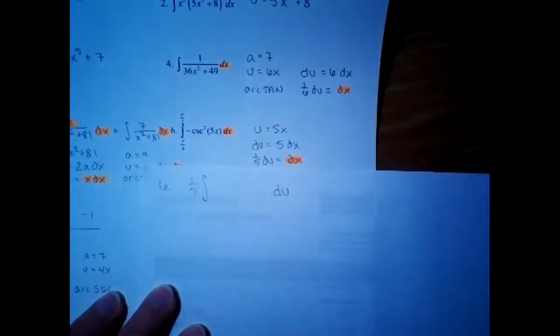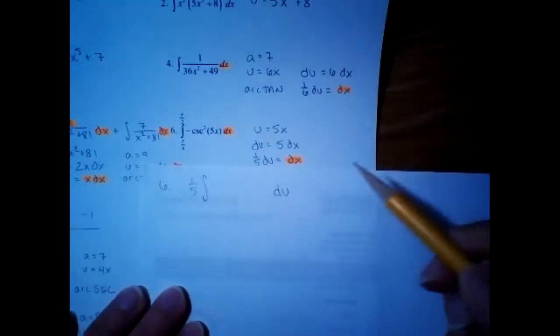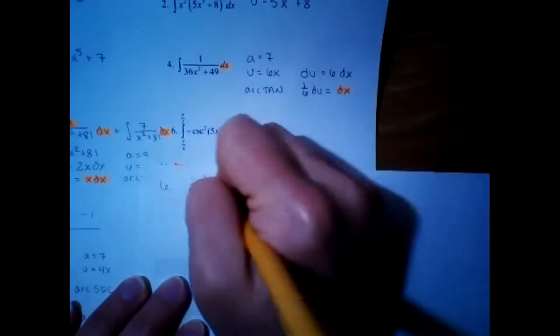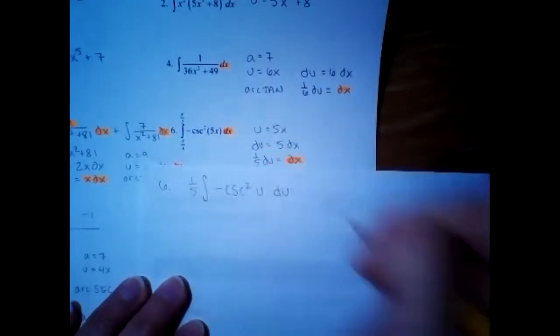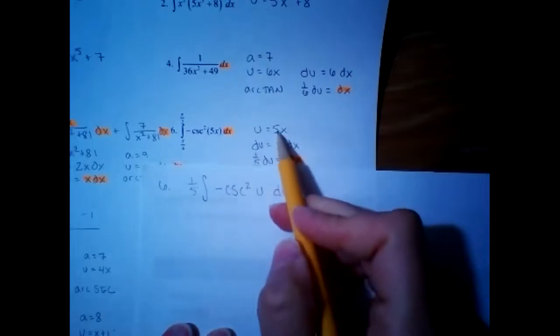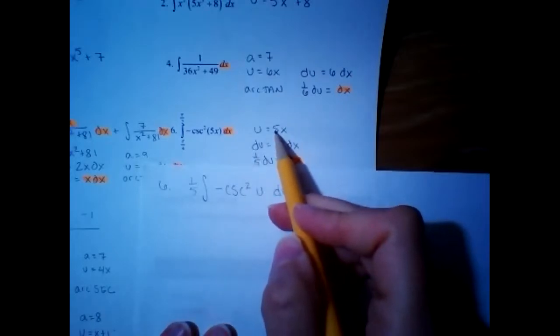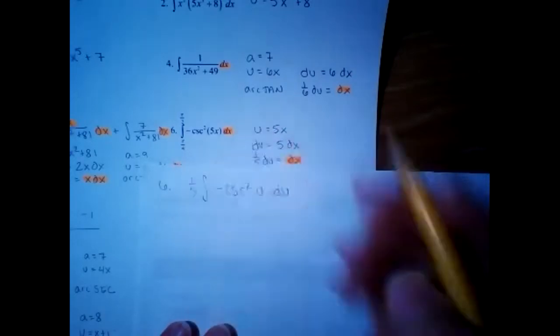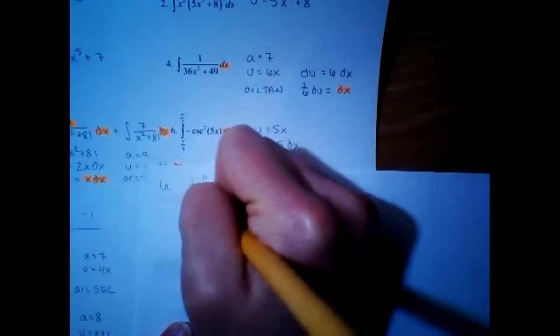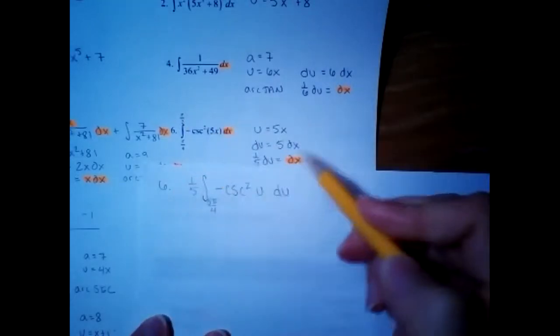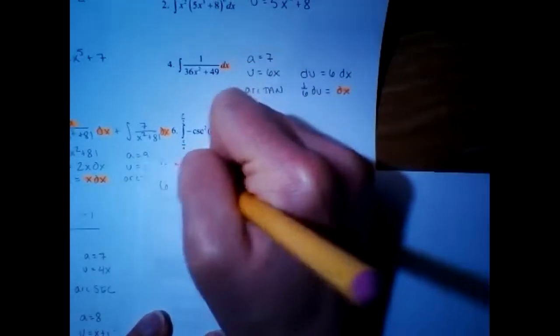And I'm trying to look back how I did this one when I posted it. I adjusted the boundaries for this one. All right, so inside, what's still left is negative cosecant squared of u, and we're going to adjust the boundaries. So I'm going to plug them in right here for x. They're just getting multiplied by 5. So instead of pi over 4, that's 5 pi over 4, and instead of pi over 2, it's 5 pi over 2.